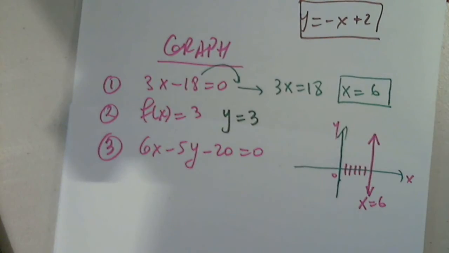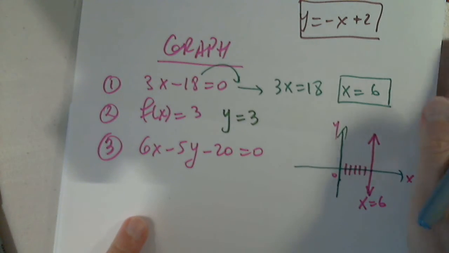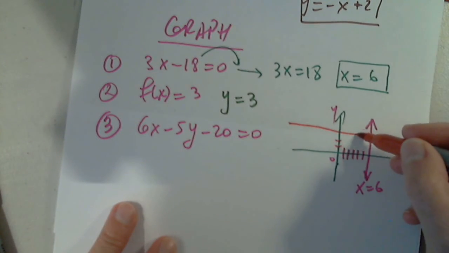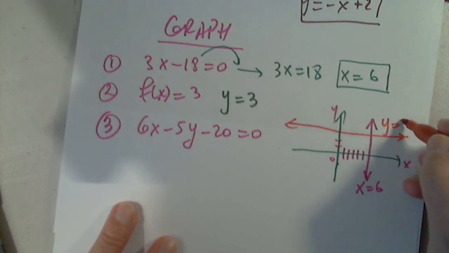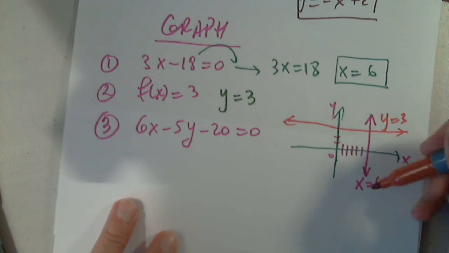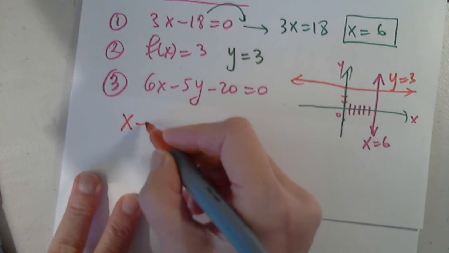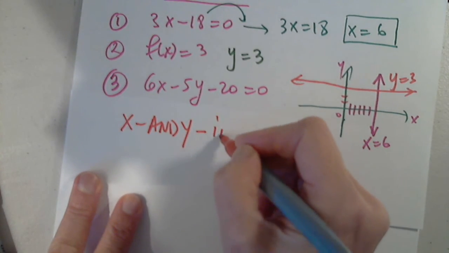Here, I don't have anything to do. I just have to identify that this is y equals 3 and ask myself what type of line is that? How do I graph it? And the answer would be, since it's not position, it's altitude, what type of line can it be? Horizontal. Very good. Awesome. Thank you very much. It is y equals 3, a horizontal line. Slope 0, not slope undefined. Okay, for this one though, I will have to find the x and y intercepts.